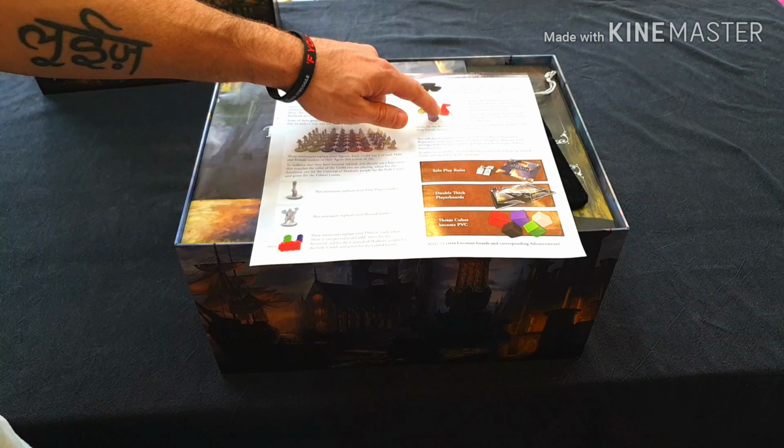These up here are coffers for all the supplies that go onto the board, so you can store them in there during the game. Just a bit concerned as to why they've chosen to use so much plastic when the card tokens would have been okay. We have solo play. We've got double thickness player boards, and the threat cubes, which I guess were wooden, are now PVC, and it's just letting us know what's changed or what's extra in the game.